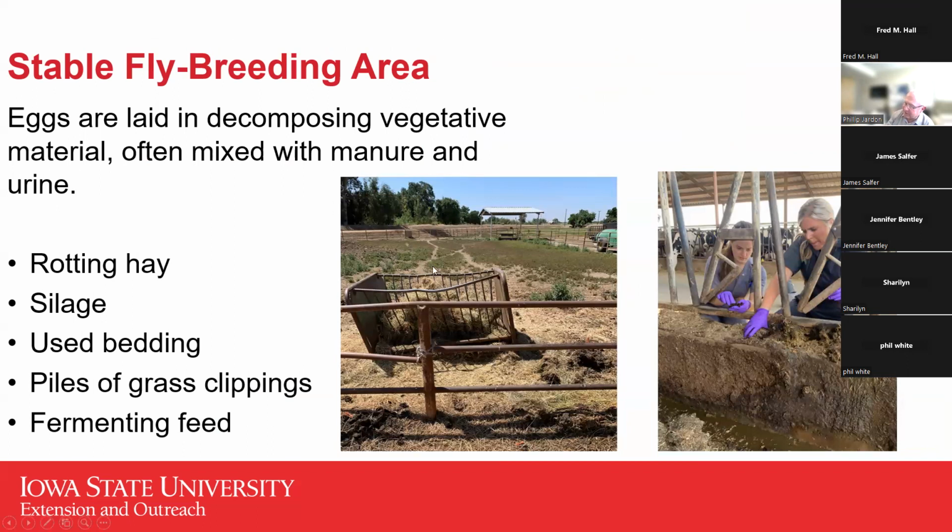All right, so here's another picture of that hay feeder. Right around here is where you might find a lot of stable fly larvae because they just love that bedding. This is not a freestall barn, but these cows are eating out of the stanchions, and this feed builds up, and where that feed builds up and gets just enough water. So here where this intern is taking this, it's just wet enough. There's a huge number of maggots right here. And almost all the maggots we found there were stable flies, although some of them were house flies.